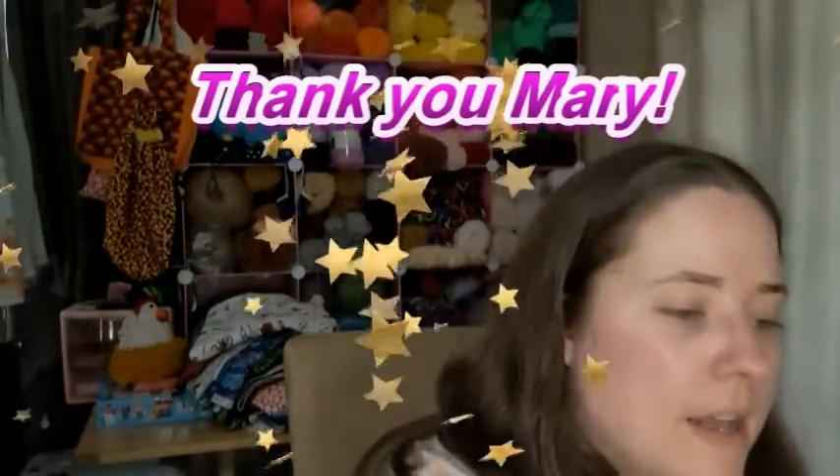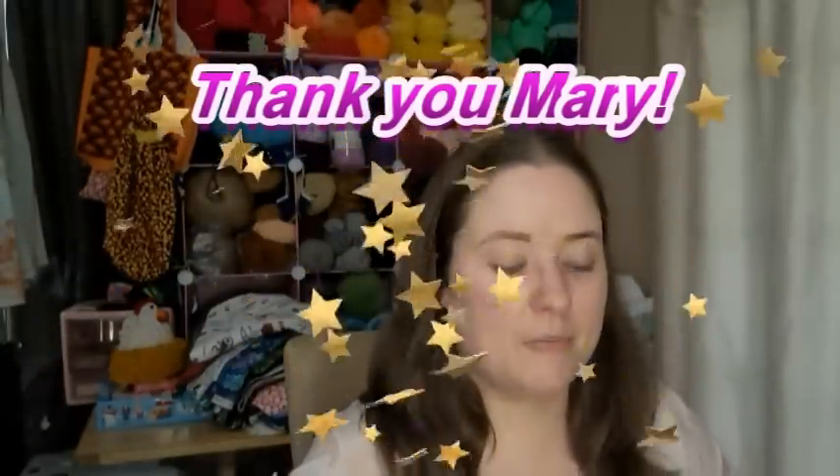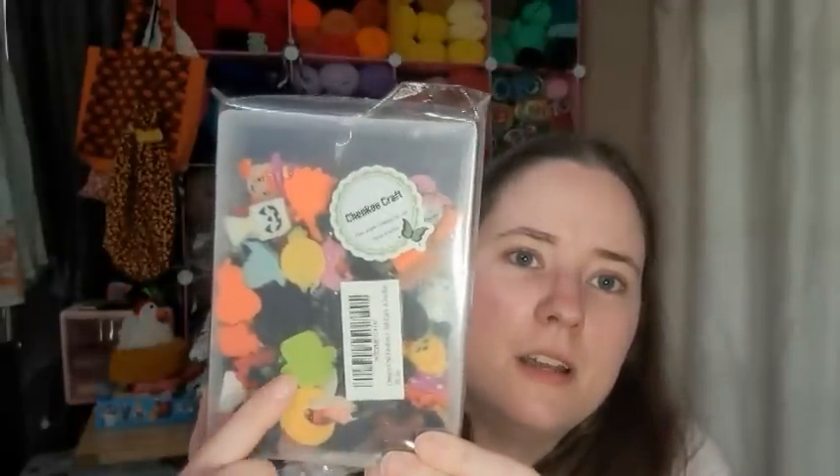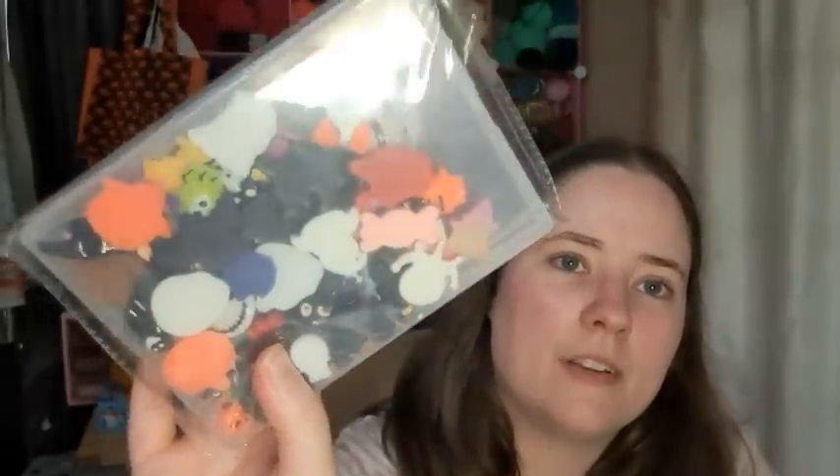I was gifted an Amazon gift card from Mary, which I really loved. I decided to spend it on myself since I have a hard time spending money on myself. I bought some crafty things I've been wanting, partly for a Halloween swap I'm doing. First, I got a variety pack of Halloween-shaped acrylic flatback pieces — like little witches, owls, Frankenstein, pumpkins, ghosts — that you can hot-glue to things or make into bookmarks.